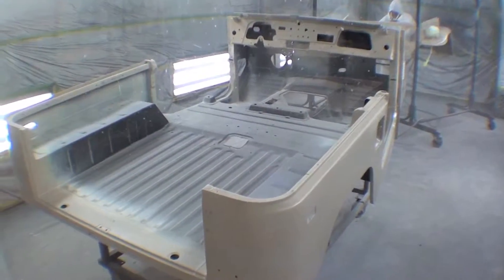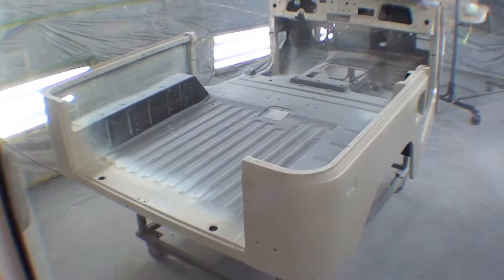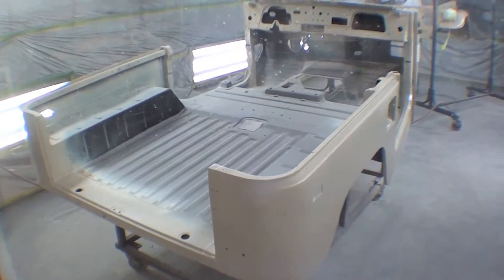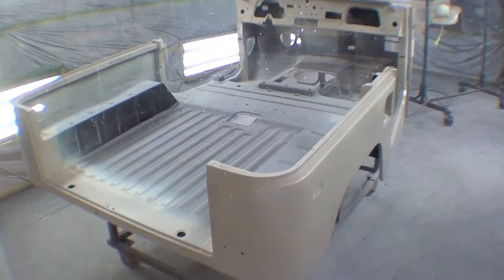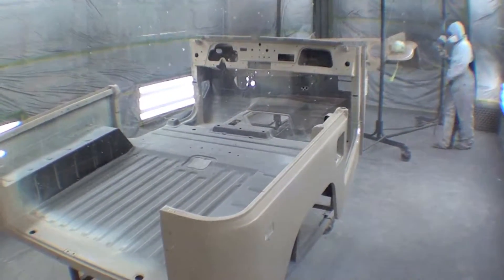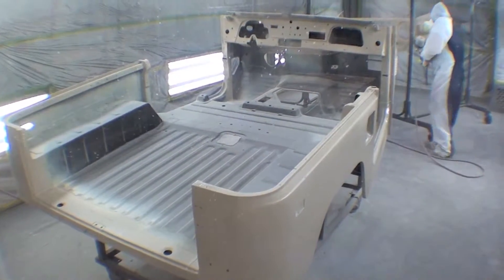You can see that we haven't even taped the inside, and what we're going to be doing is a new kind of bed liner by SEM. We're going to show you that product as we put it on. It's a bed liner — typically we'd use something like Line-X — but we're going to do this in-house, which will allow us to flip the truck upside down, do the bottom, and then do the inside. So we really don't care about overspray because we're going to be doing that in our bed liner, and then obviously we'll tape out the rest of the body that we've painted already.